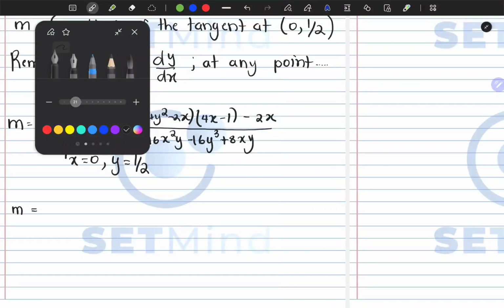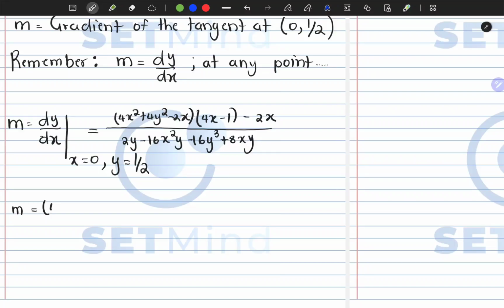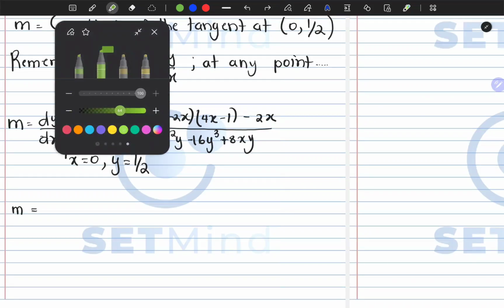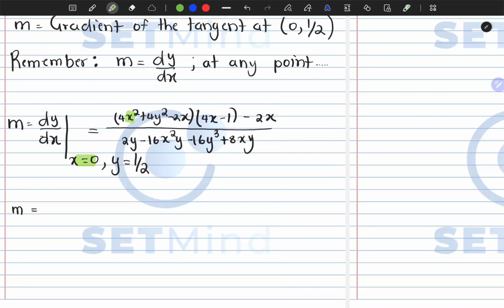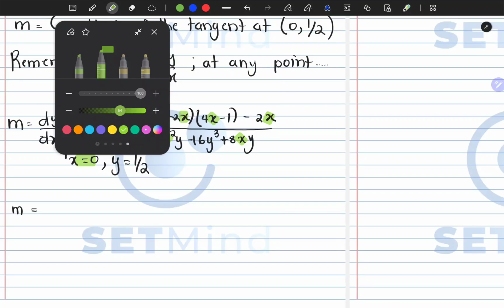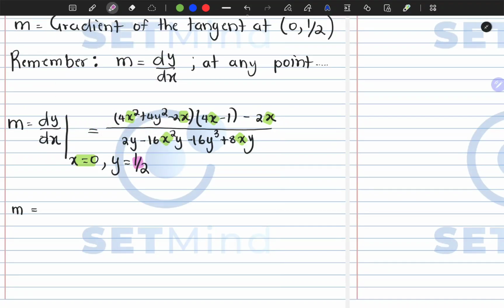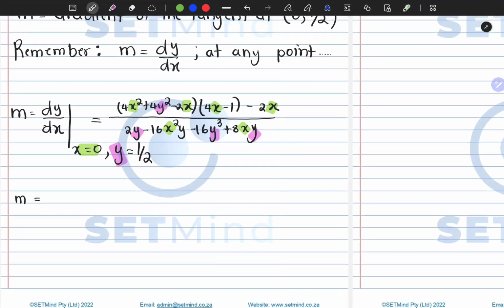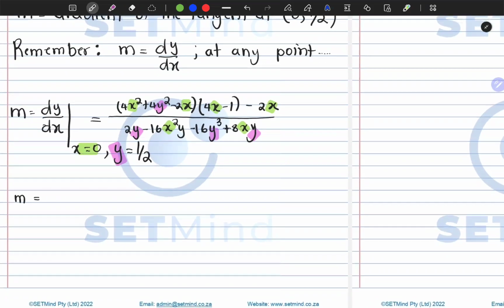So if you observe carefully, what we will then have will be 4 times 0, which will be 0. So I'll focus on the non-zero parts, because every x here will be 0. While the y, let's have a look. That y will be put in there, there, there, and there. So let's look at the parts which have y, which are not going to be 0.